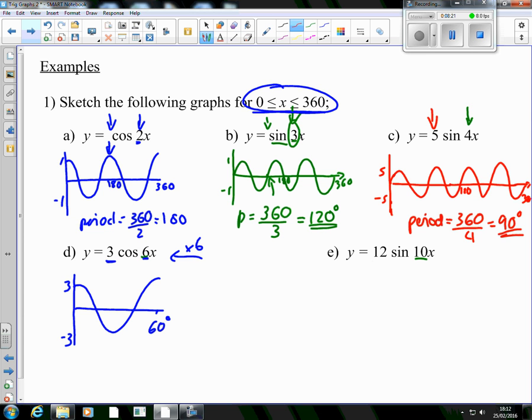So this one here, the amplitude's 12, so it's going to go 12 to minus 12. I've got a sine wave, so it's back to this. So 12 and minus 12. But this point here isn't 360. Because there's a 10 there, there's 10 waves in 360. So one wave is going to be 36 degrees, and that's going to be 18 degrees. Now that's a really important skill there, and having that as an example on your notes will be really helpful.